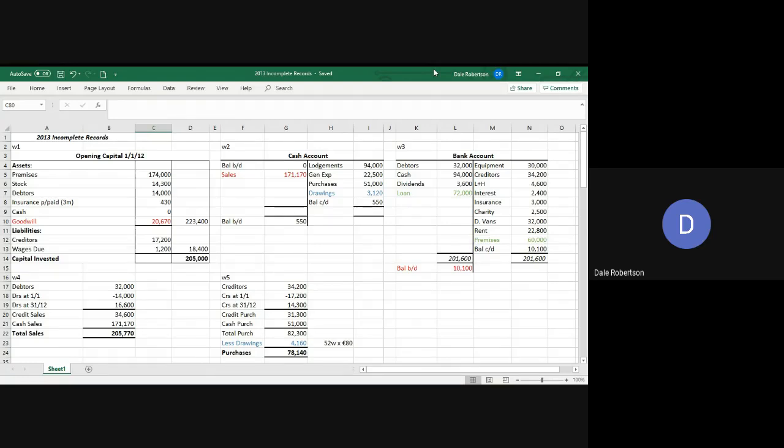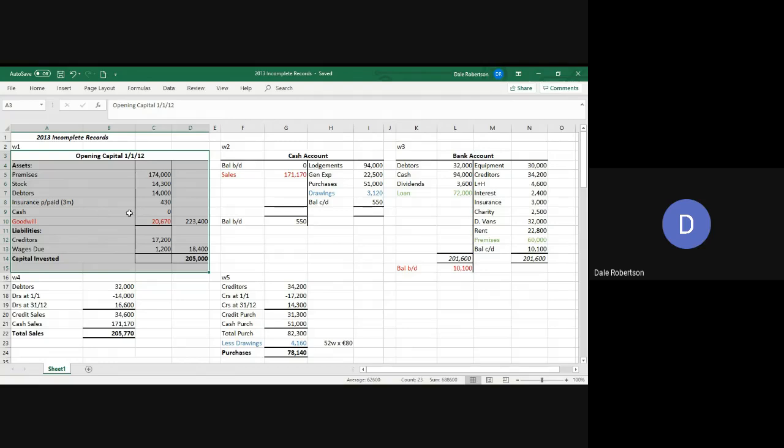It talks about E. Kelly and how he purchased a business on the first day of January 2012 for 205,000, which of course is the initial capital. Just like the 2015 question, the previous video, what you do here with that opening capital figure is you put in the opening capital here at the bottom, and then you record all of the assets and all of the liabilities, and you're going to find that because it does not balance, he overpaid for the tangible assets in the company. He must have considered that there was an intangible asset called goodwill here. So when you work out all of that, you'll get your goodwill at 20,670.